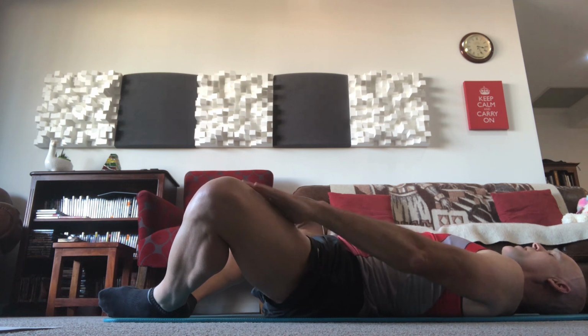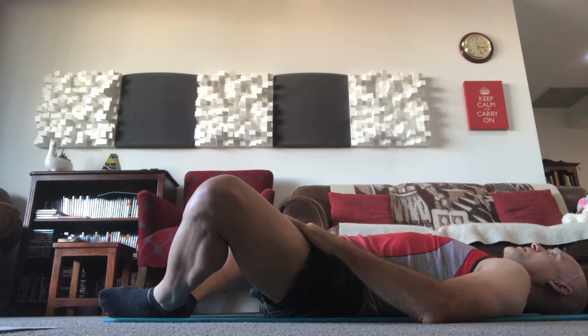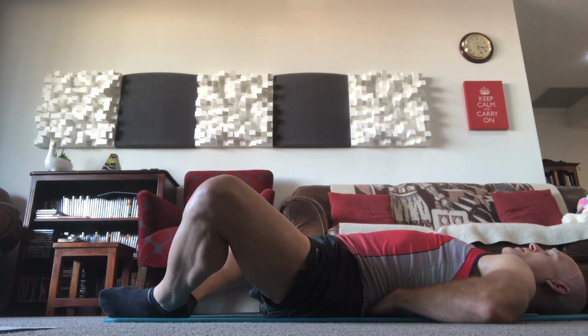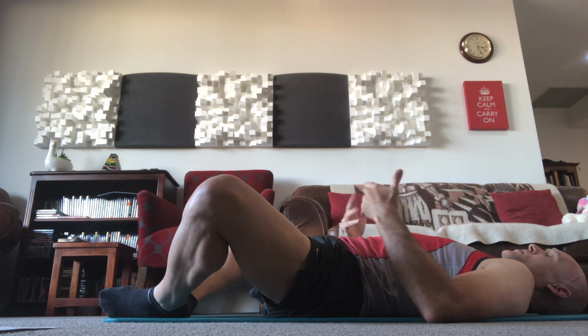I mentioned there were 5 muscles here in each leg. You're stretching through 4 of them. One of them crosses the knee joint, and it won't be getting a stretch at the moment, but all the other ones will. This is a great position, as you know, to check on your alignment. It's also a great position to work through pelvic floor. So let's do some little pelvic floor pulses today.